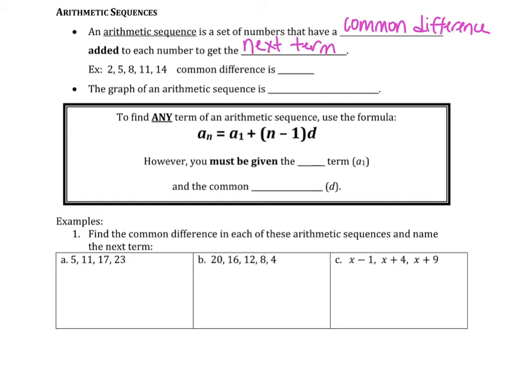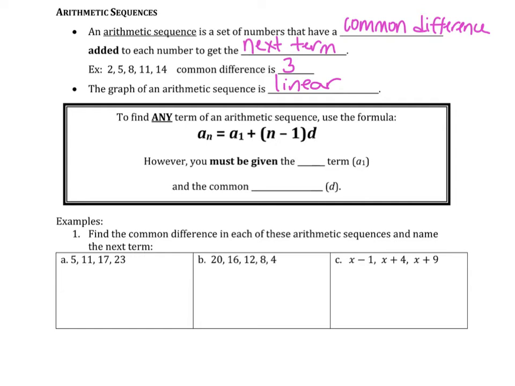The common difference would be what? Well, each time, in order to figure this out, I say, what am I adding to 2 to get to 5? And 5 to get to 8, and 8 to get to 11. In other words, what is it going up or down by? And in this case, obviously, it's going up by a positive 3. So my common difference is 3. The graph of an arithmetic sequence is linear. In fact, in general, arithmetic sequences are considered linear functions.